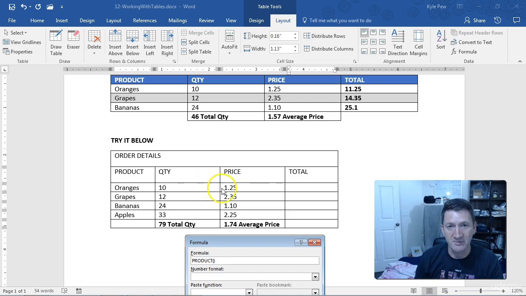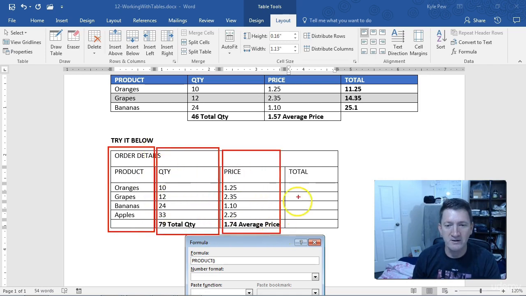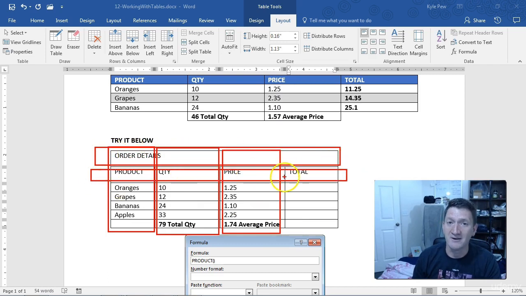I'm not going to say product to the left, but I need to tell it which cells, literally which cells I want to multiply. Microsoft Word tables, again, they're broken up into columns, right? We got 4 columns in here, including the total, and we got rows. We got all these rows in there, but broken up into these cells. So inside of Word, we've got column A, column B, column C, and column D. And then over here we got row 1, row 2, row 3, and so on. So this 10 would be inside of B3. This 1.25 would be inside of C3.